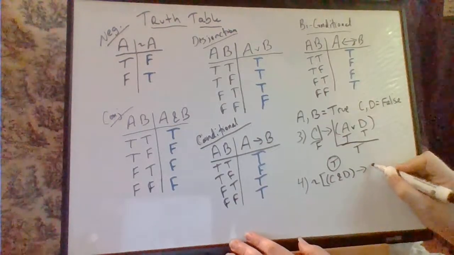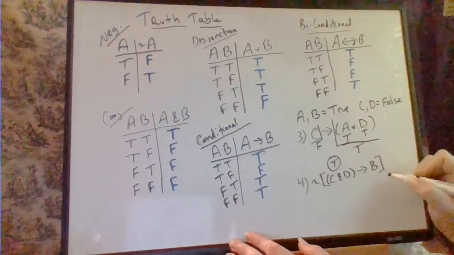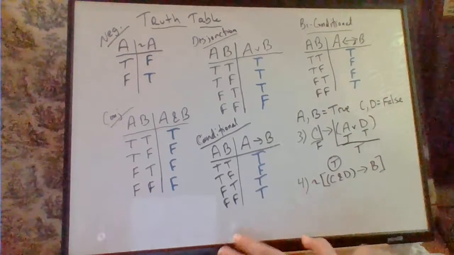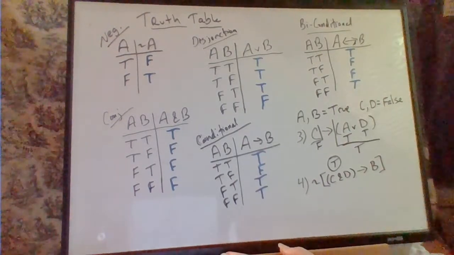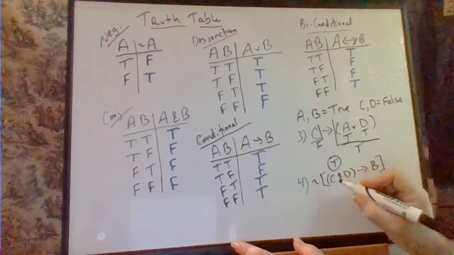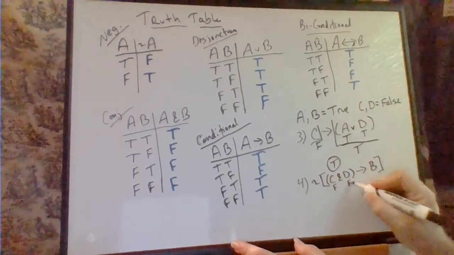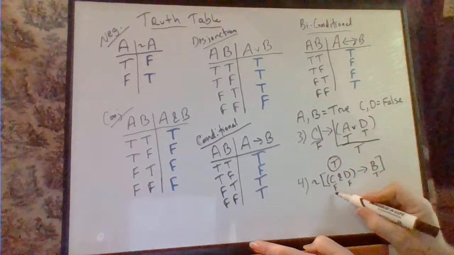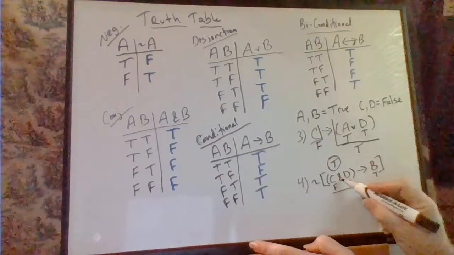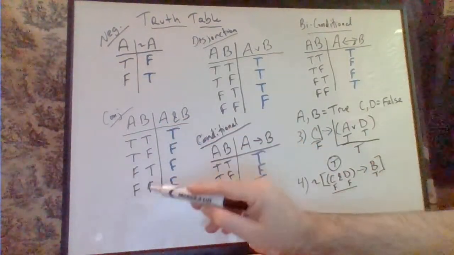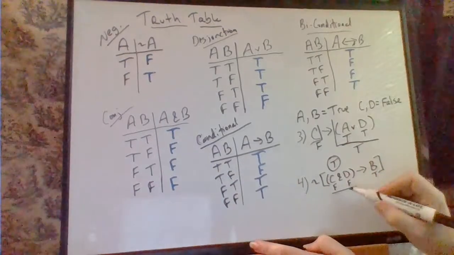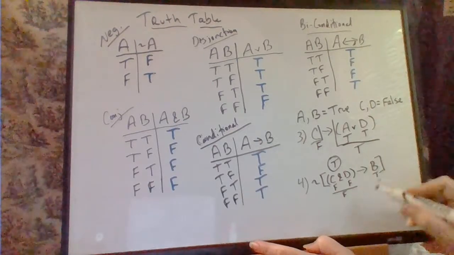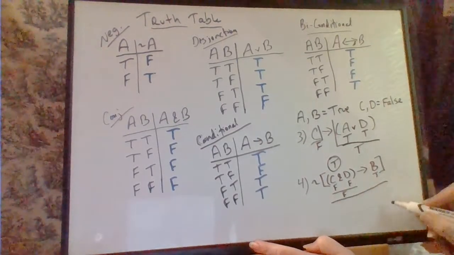Okay, so here's a little bit bigger one. We've got not, and then in brackets, we have in parentheses C and D, then B. So the C is false, the D is false, the B is true. So we start, again, order of operations, start in the parentheses. False, false with the ampersand. I'm going to look here, conjunction. False, false gives you false. That's the only parentheses we have, so now we move on to the bracket.